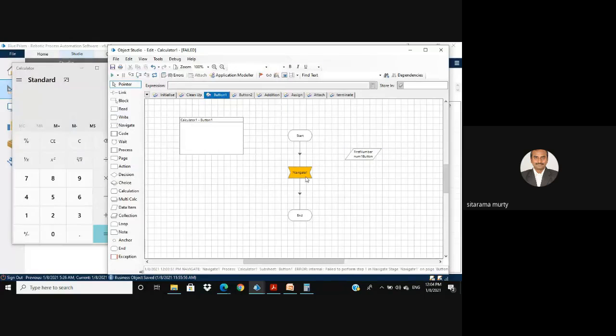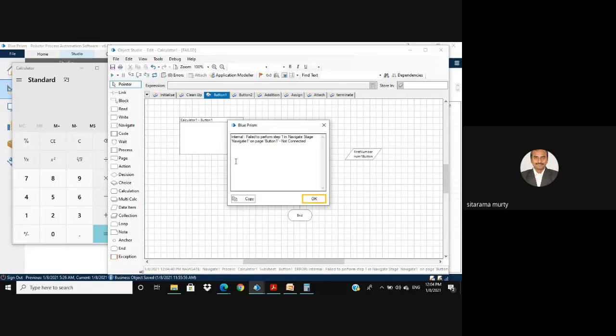If it was unable to identify the button with this attribute, then I need to choose another attribute. Showing an error still.